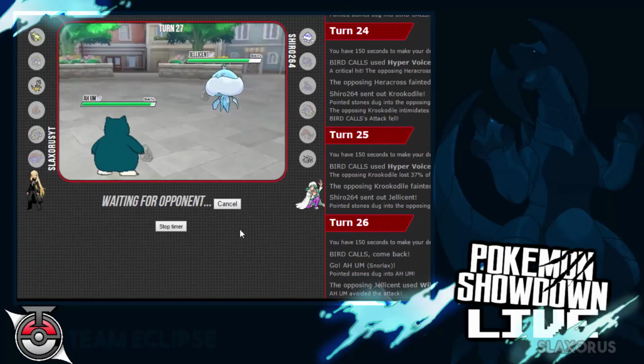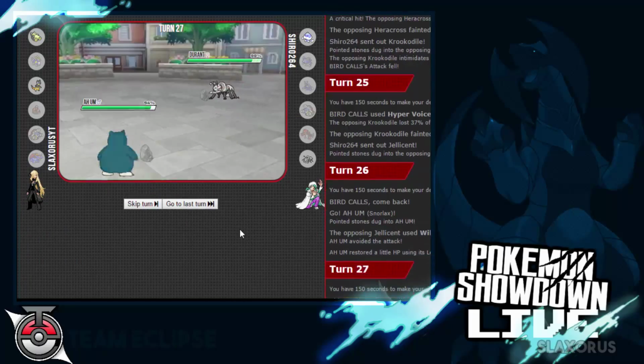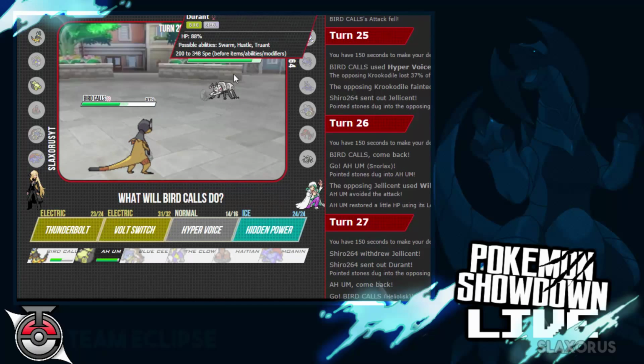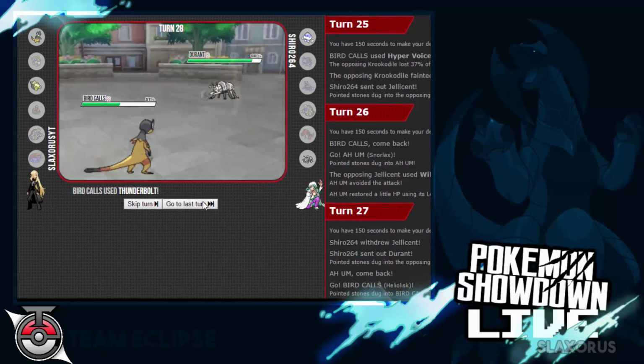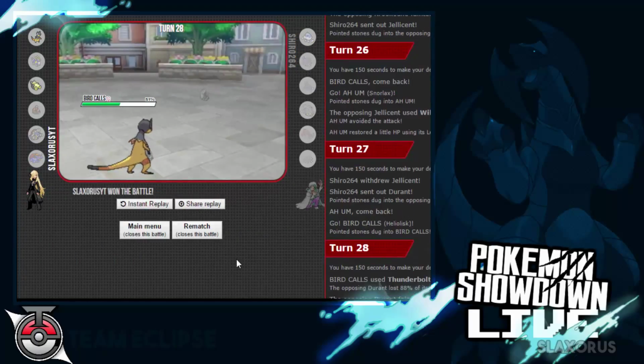But I'm just going to go back into Heliolisk and fire off a Thunderbolt. As he ends up going to his Durant. Durant's going to eat this up. Oh! Wow. As we win! GG!